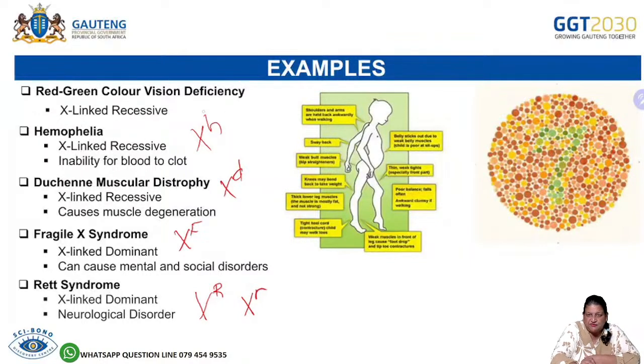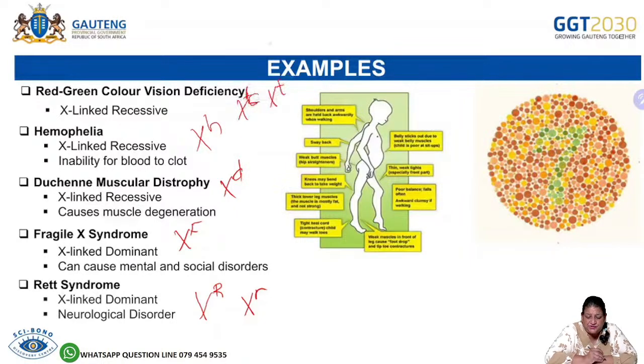They will give you this alphabet. You don't use your own alphabets, okay? And color blindness, I can put as maybe X to the power small c, right? But they won't use C because a small c and a big C, you can't really differentiate. So they'll give you their own letters. For example, they can put X to the power small t, and they say that is color blindness, X to the power small t. That means X to the power big T means the person is normal. All right, so you know how to represent your alphabets.